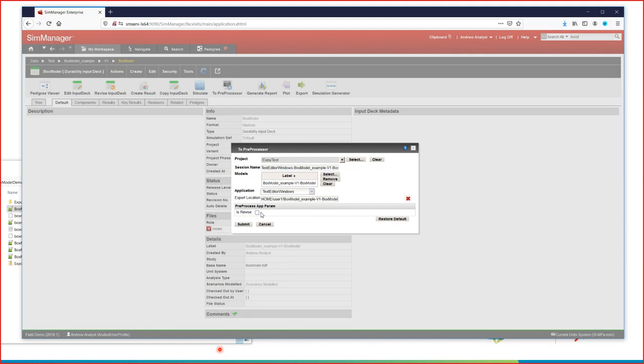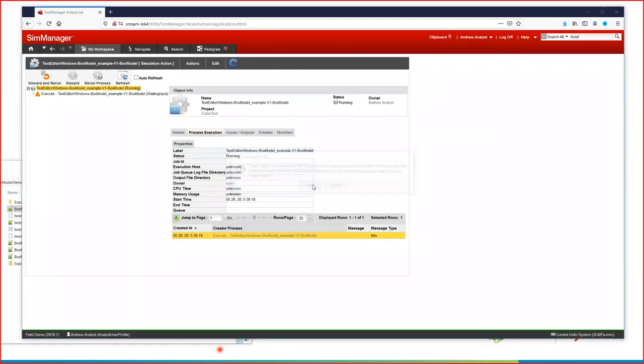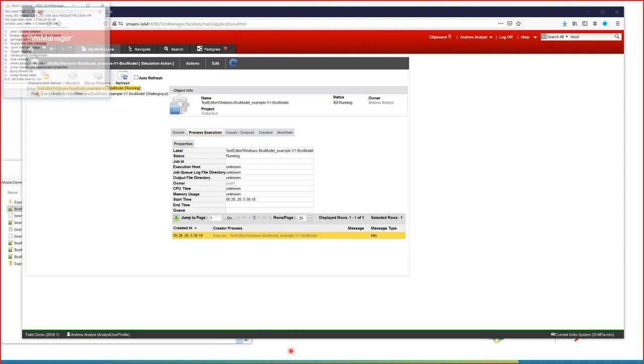If I said no to that, it would create a V2 of our box model example. But I'll say it is revised, yes, and this will now show you how to do an edit or an update on a particular file. So this is going to run an application externally, pass the data out from SimManager to my desktop, and then launch the application that will be used to edit the file itself.